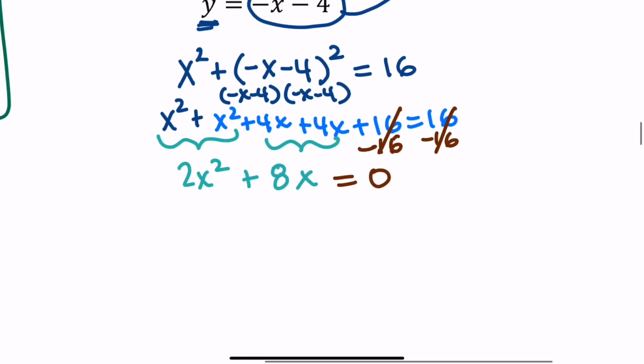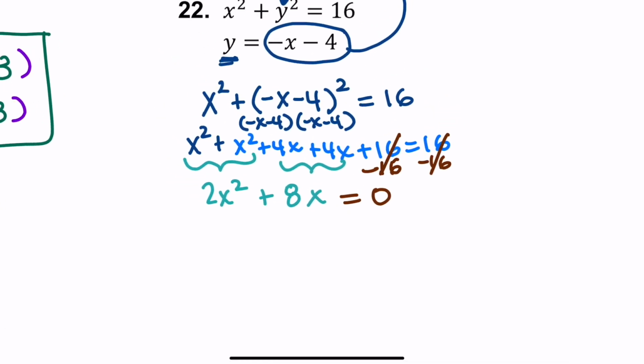Now we have an x squared and an x, so we want to factor. I always want to look to see, does it have anything that can be pulled out of both pieces? Both of these could be divided by a 2 and an x evenly. So we're going to pull the 2x out, like we're dividing by a 2 and an x. So one of the 2's cancels and one of the x's cancels, so we're just left with an x here. On the second one, if I divide out a 2x, 8 divided by 2 is a 4, and the x's cancel, so I have plus 4.